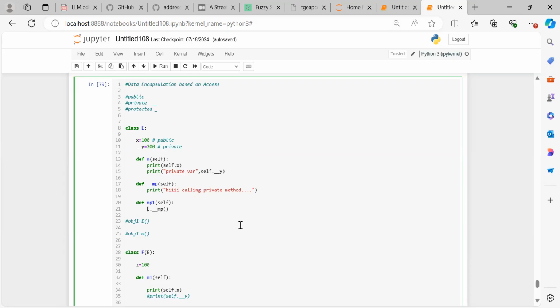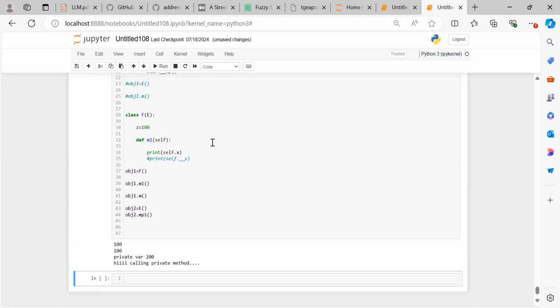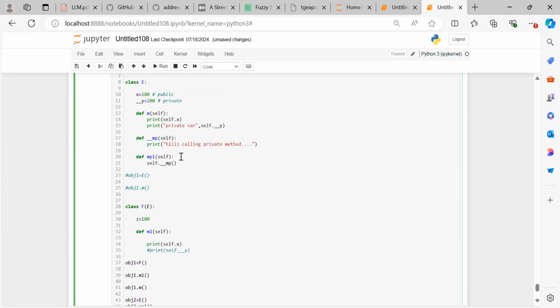Even if I say self dot, what is happening here? mp is a method.